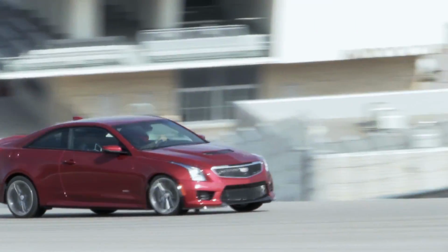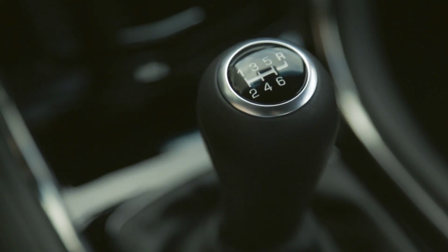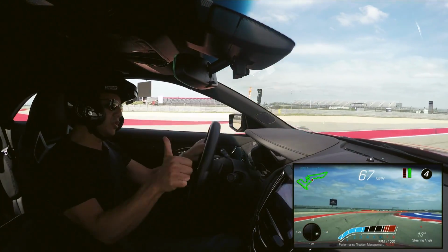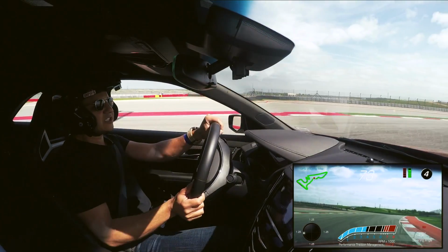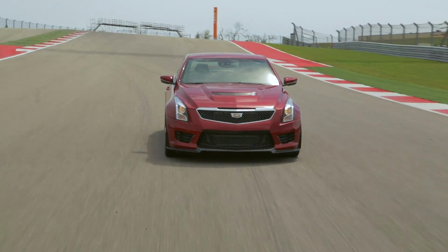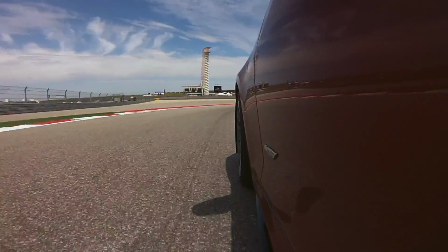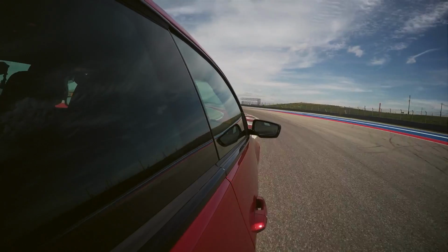Accelerating out of pit lane at Circuit of the Americas in the Cadillac ATS-V Coupe. I love the fact that Cadillac went to the trouble of making a manual transmission for this car. Giving drivers the option for a manual really puts Cadillac into a good, solid place as a manufacturer of performance cars. It's easier to take them seriously when you know that they make a proper 3-pedal manual for this car. The engineers said that they considered, for a split second, putting in a dual clutch transmission, but the added weight, development time, and development cost made them stick with an 8-speed torque converter gearbox, which actually works rather well.